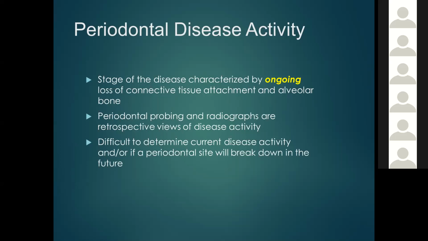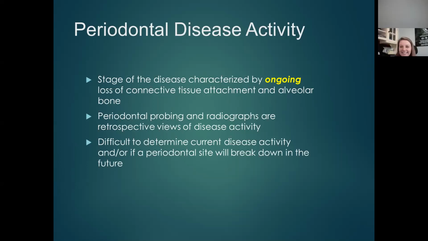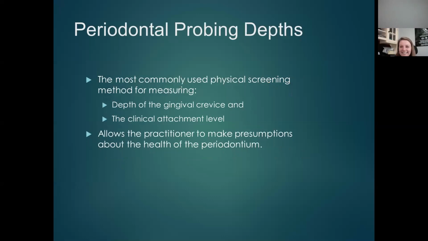So ongoing disease is periodontal disease activity. Active perio means you are experiencing breakdown versus active infection, okay? Two different things. And that was something that I had to wrap my head around when I was a graduate dental hygienist, because that wasn't the philosophy when I was going to school. If you were bleeding, you had infection, you had disease, you had activity, you had ongoing disease. It was going to get worse and you were going to lose your teeth and die. That's just the way we learned it.